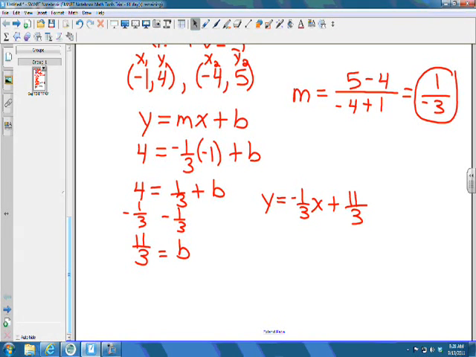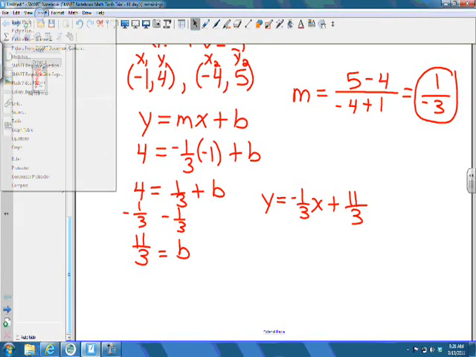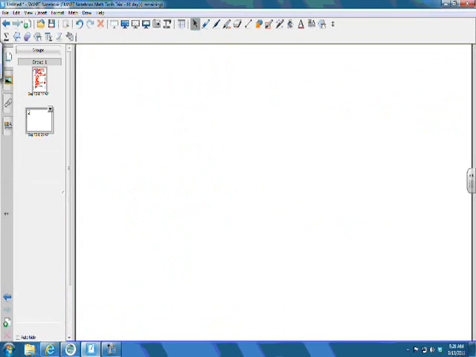Those are the 2 more simple cases, and then you get into the parallel and perpendicular ones, which were like the parallel and perpendicular ones from last time. Only again, last time you had the graph, today you have to write an equation. So if you are given an equation, y equals 4x plus 3, what's the slope of that? The slope is 4. We can all see that. M equals 4.